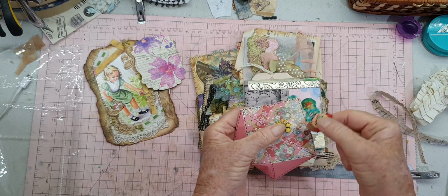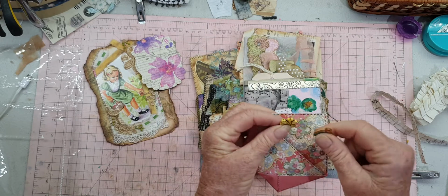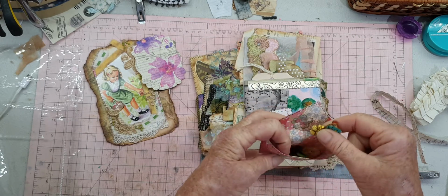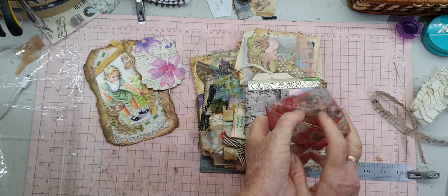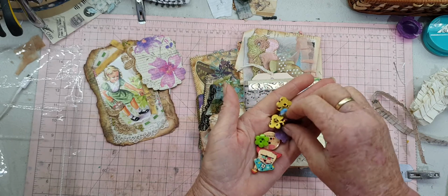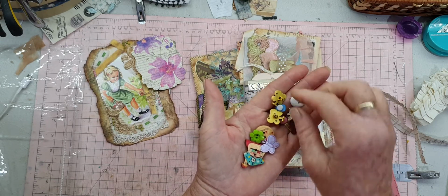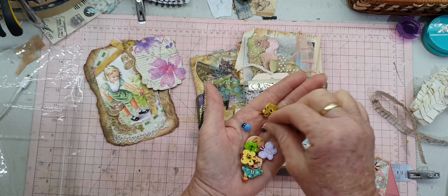Here's one of these envelopes I made madly a long time ago, and I've popped in some buttons that might be relevant for the journal. This is a little bee button and little mushroom house, some flat buttons. Let me have a look here. Butterflies, dragonflies. A lot of these have been gifted to me as well. I love these little ladybugs. I think they're going to be so cute.